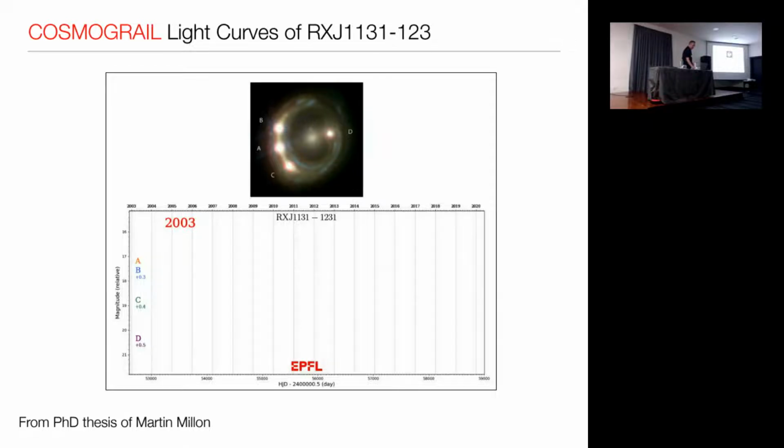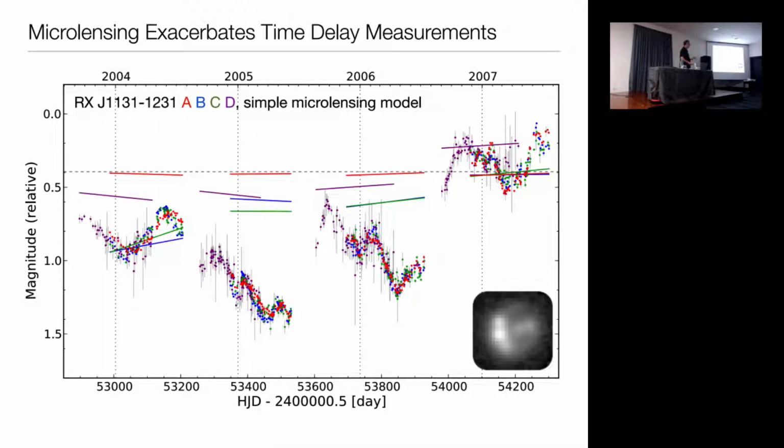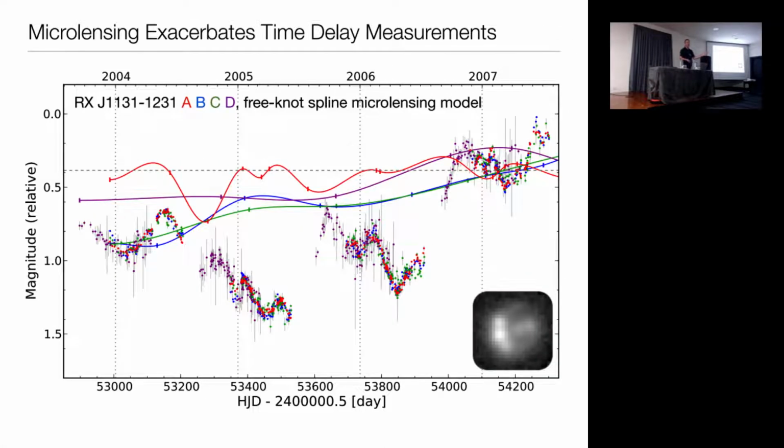Okay, so that's the light curves you get with deconvolution. If you shift them by the delay, the curves match, but not quite. There is a difference between the different curves of the different images. You can model this with a linear trend per season, for example, or with a spline, and that fits better. You see that all the lens images have the same light curve modulo some differences. And that differences are due to microlensing.